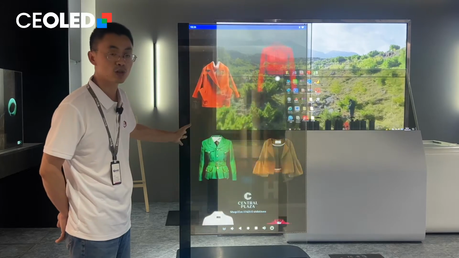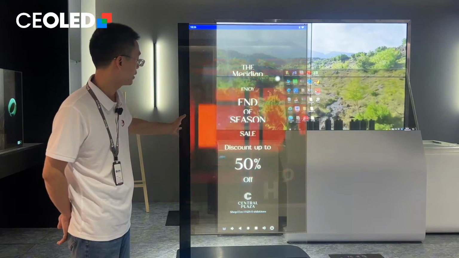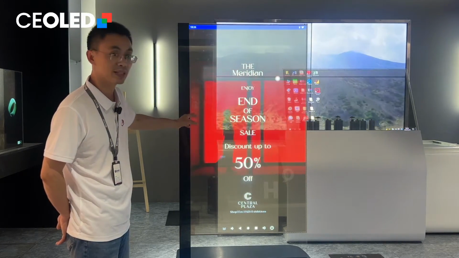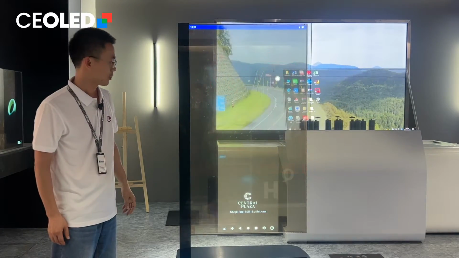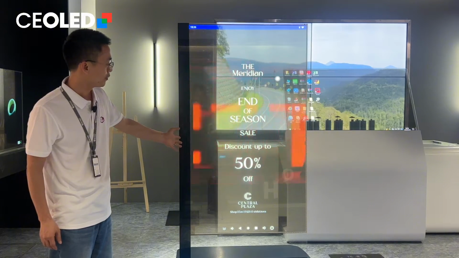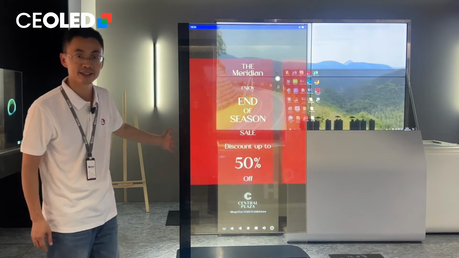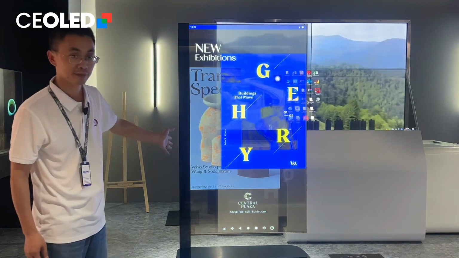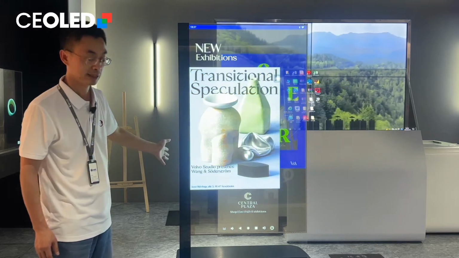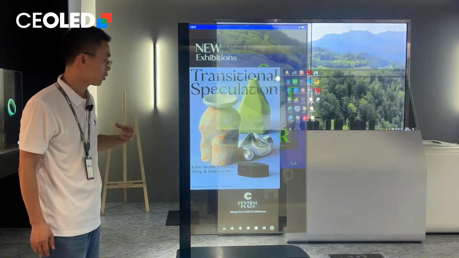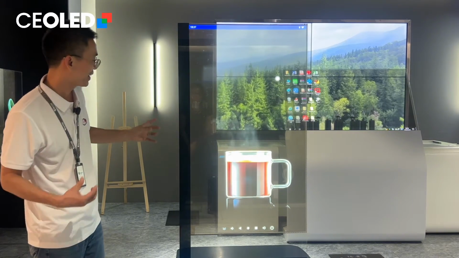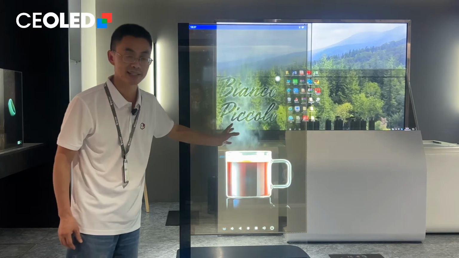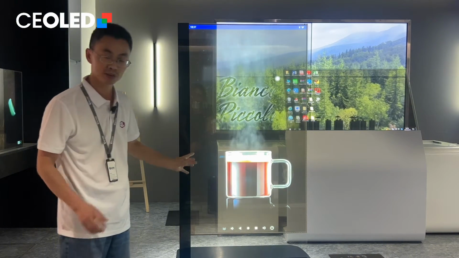Now with the touch, the transparency can be close to 40%. So you can see the different videos can show fantastic videos on the screen, being very attractive. So we suggest all the video contents should be like this way, have very clear black contents or background, and they can show the transparency way.